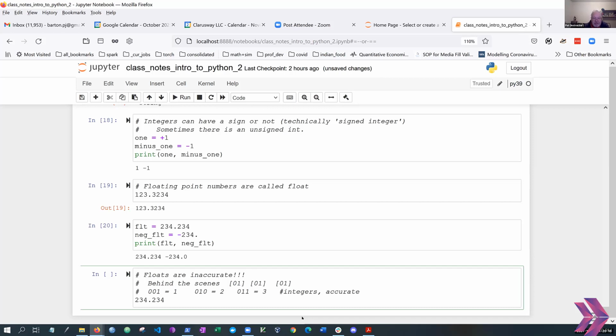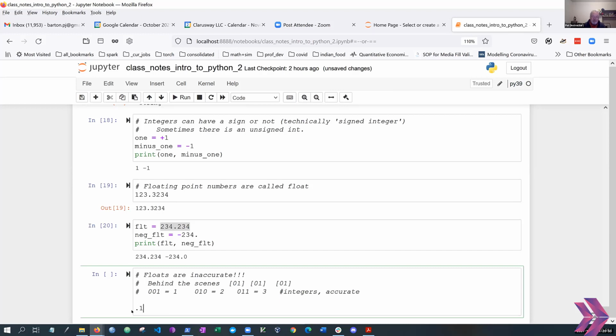But if you do a floating point number like this, somehow you've got to squeeze this number into the stuff inside of a computer, and the stuff inside of a computer can only understand zeros and ones. It's not its fault. Computers are basically just stupid. It doesn't store floating point numbers very well. It'll get them kind of close, but not terribly accurately. If you don't believe me, try this.